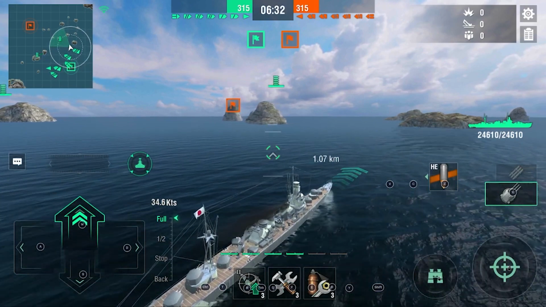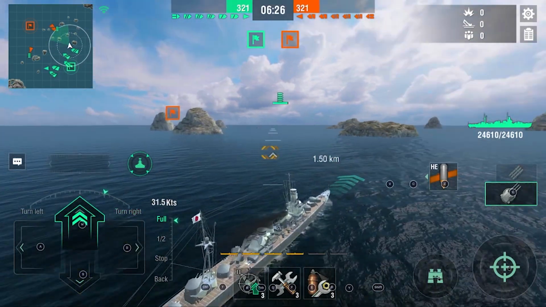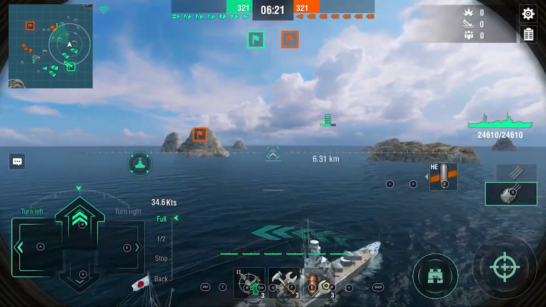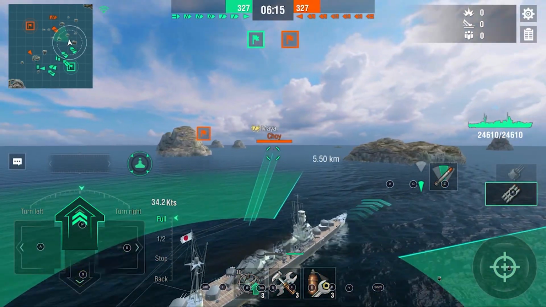Now, they are standard 610mm torpedoes. Standard Japanese, they go 8.74 kilometers, so they are great in that regard, and they of course do a ton of damage. And we're gonna see them be used here in a minute or so. This Maya here is, well, Maya is brave, let's just say that.